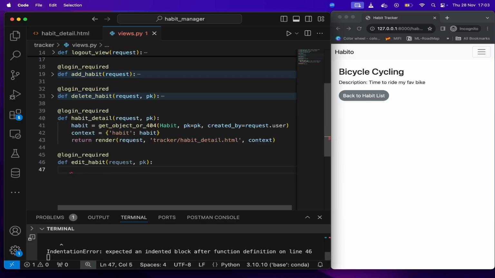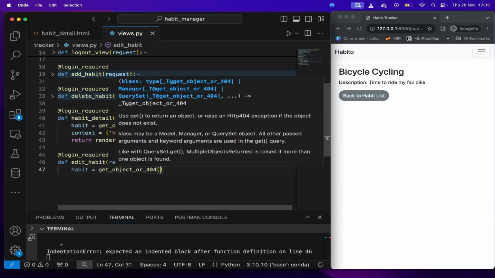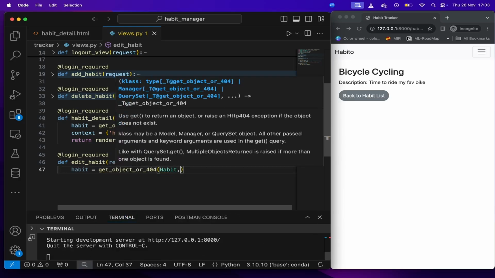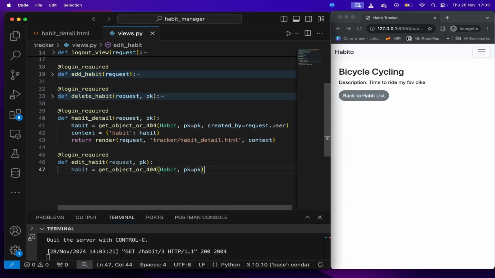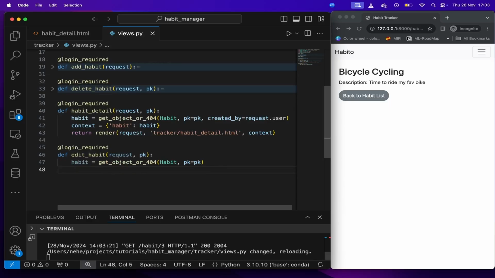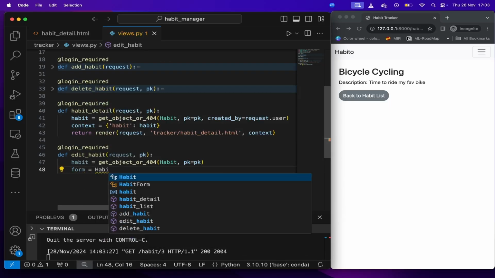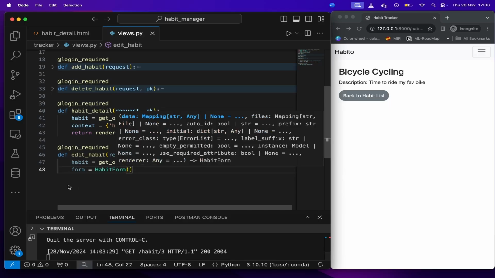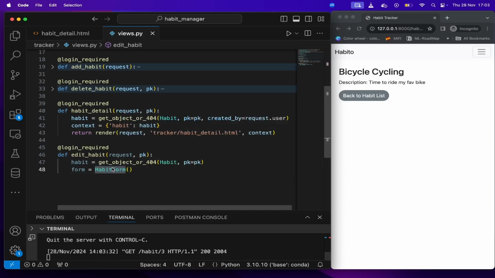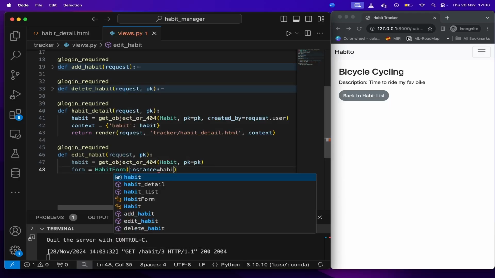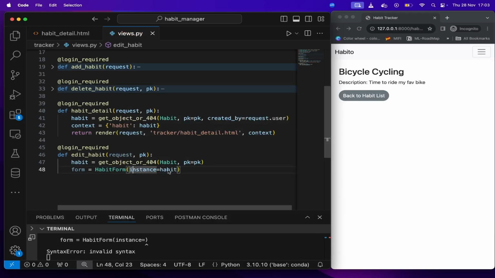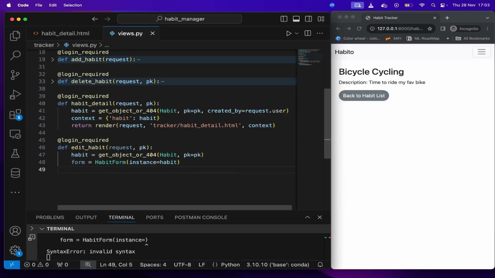And then we can say habit is equals to get object or 404, habit pk equals to pk, and then our form will be equals to habit form. We want our form to be populated with data. For that to happen, we shall say instance equals to habit. This will enable our form to be populated with data, and we shall see that.